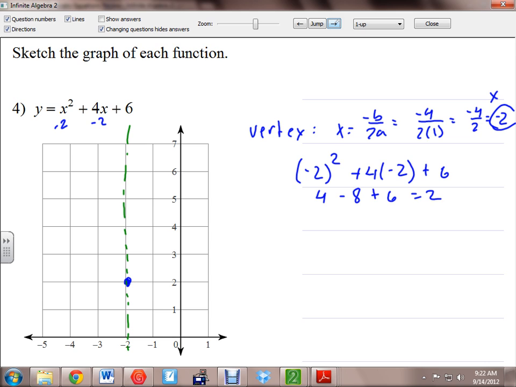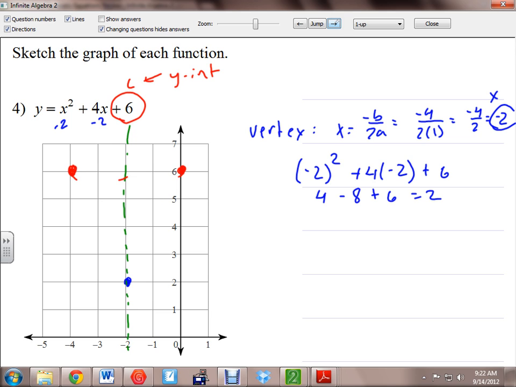Now there is a nice thing about this equation. We have the c value here, which is your y-intercept. That is always the y-intercept. On the last equation, c was too big to graph, so I didn't even bother doing it. But in this case, I have a point at 6, and that is where this U is going to cross the y-axis. And since I have that, and it's not on the axis of symmetry, I can reflect the y-intercept across the axis of symmetry to get another point over here. That is also a point on my graph.